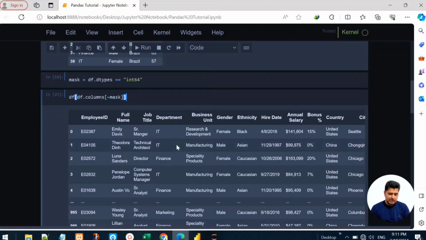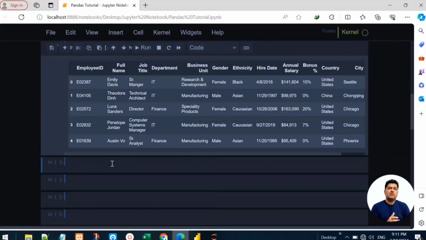And again, the returning data frame is a data frame, and we can just apply all the functions on this like this. Just like we saw the previous conditions, we can chain multiple conditions as well. For example, if I want to see all the data for female or for male people in this data frame, that will be one condition. Chain another condition. For example, I can say give us all the data for IT department people. So first of all, I filter it for female, then I add another condition, that is give us all the data of female with department IT, and I can add more conditions.